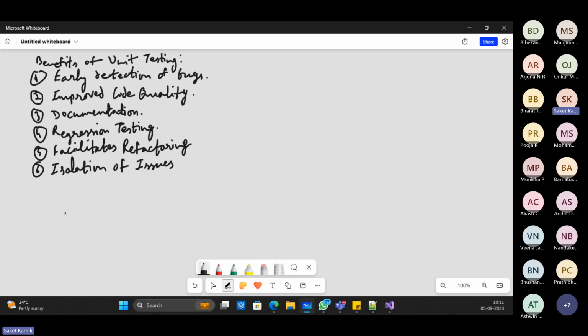When I modify the code or troubleshoot the code, I just need to rerun the unit test for that unit. I need not run all the tests all the time. So this will help me save a lot of time and increase my productivity. This also is important because when a test fails, it becomes easy to pinpoint the problematic area, making the debugging more efficient and more targeted. Yes or no?